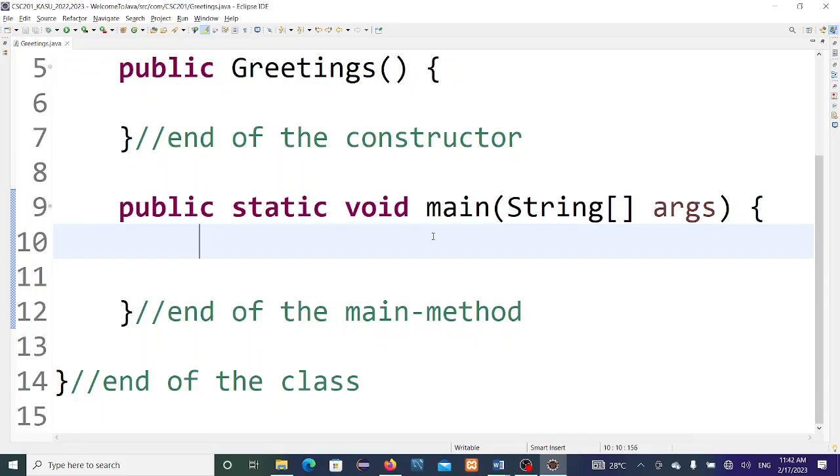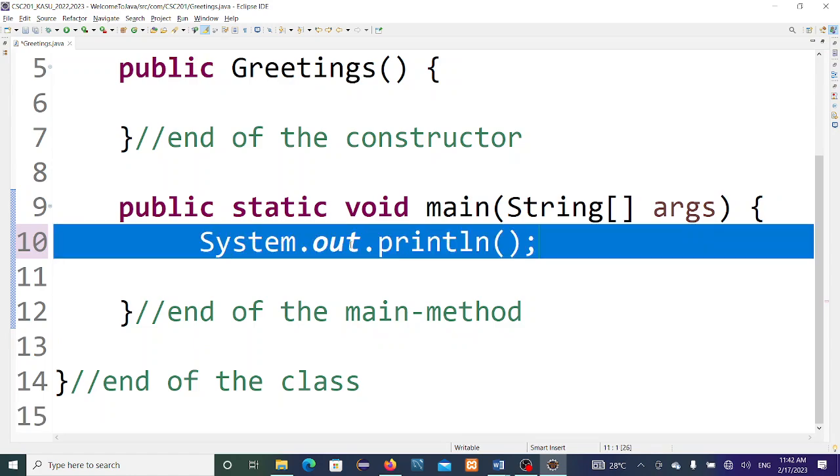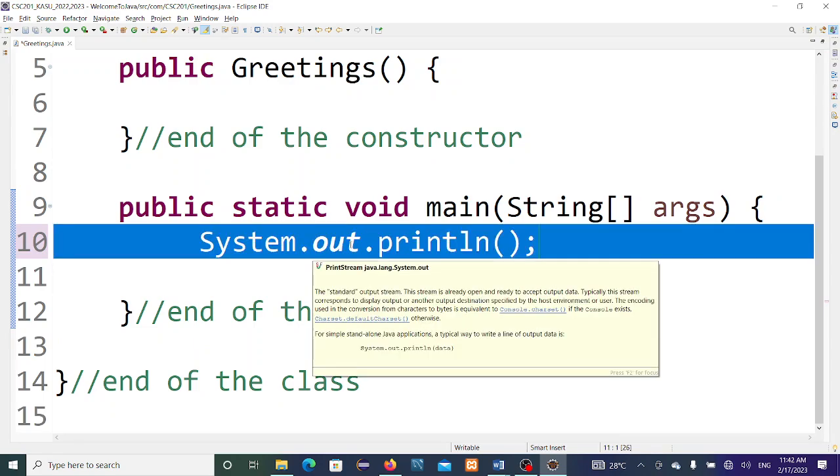The first thing we do here: we know that we need a name and a gender. So how do we collect those things? The Scanner class, of course. If I say System.out.println, what is the function of this statement?